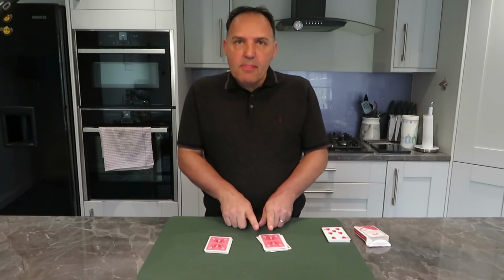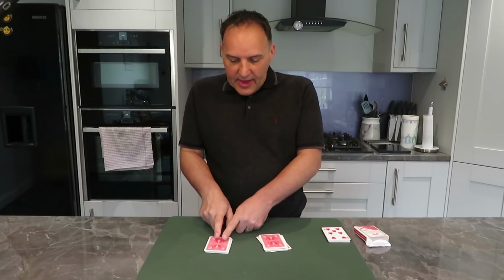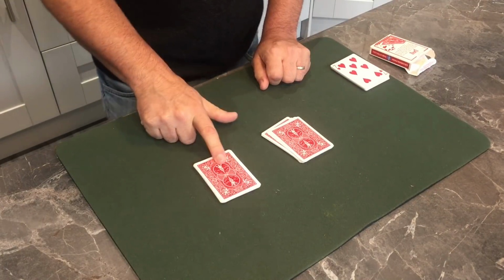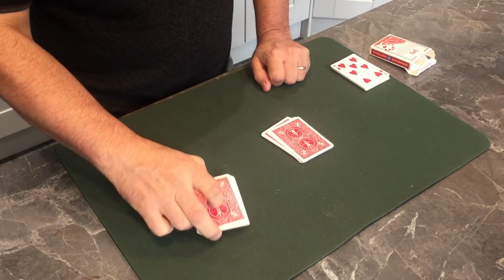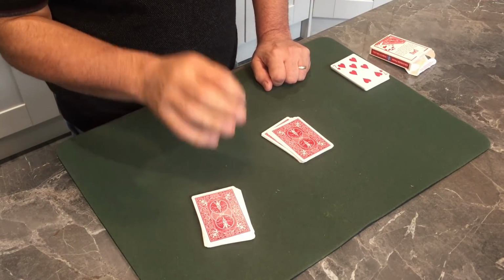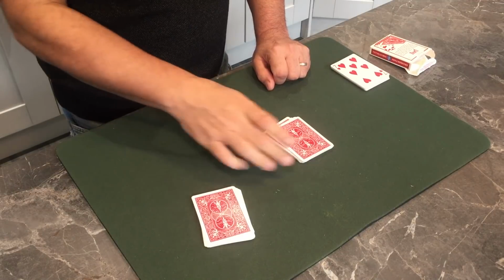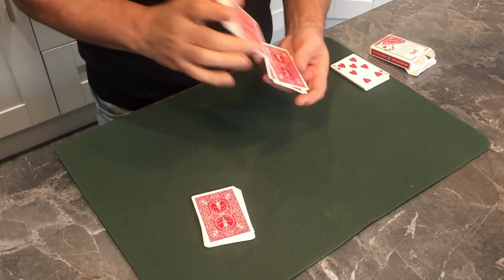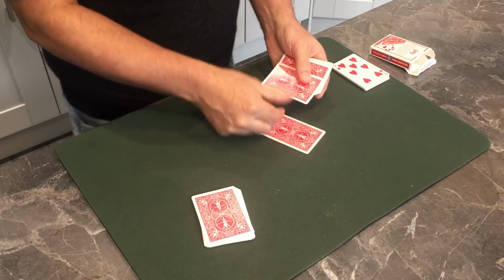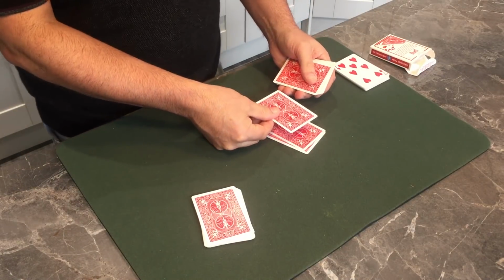So we know that the 9 of diamonds is either here or here. Pick either one of these. This one here. Okay, so we're going to put that to one side because you've chosen the pile that you believe the 9 to be in. What I do with this packet is give these a shuffle, and I'm going to deal cards face down, and you're going to call stop.